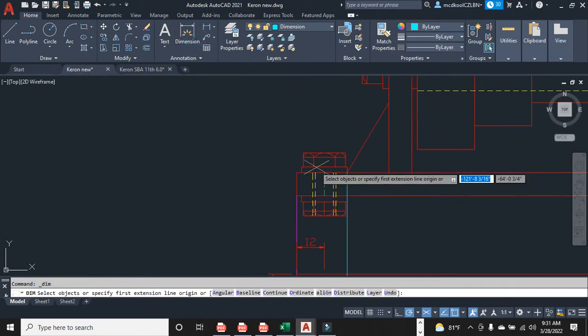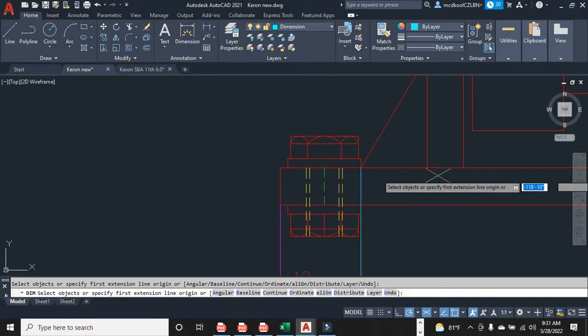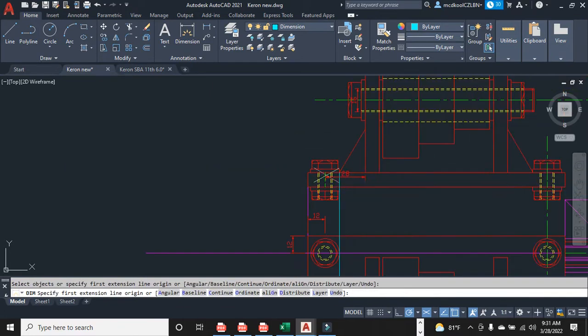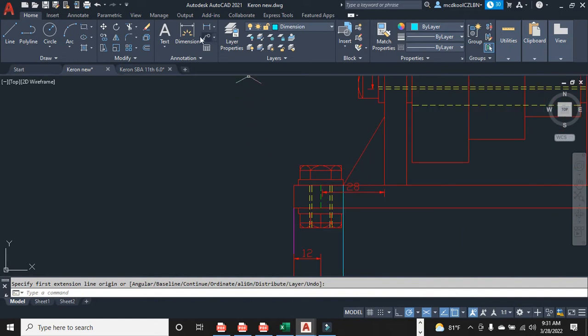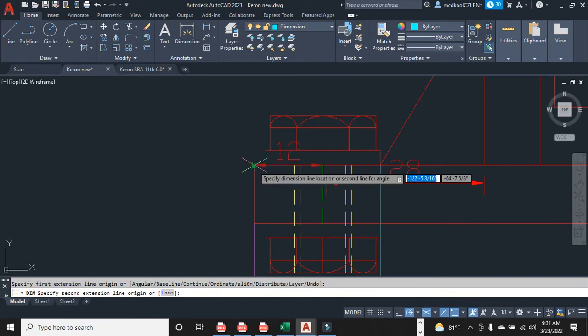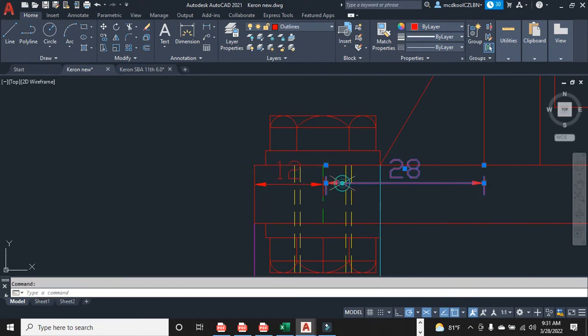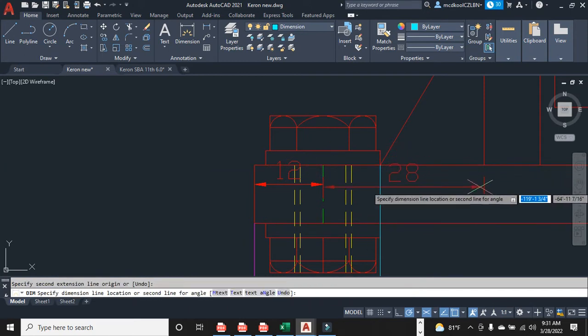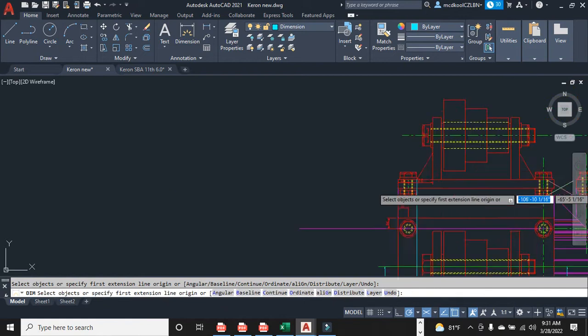I'm just checking the measurement here because I realized that something is a little off. So the measurement from there to there is 28. And then this measurement, so yours comes in 12. And then you have a 28 measurement there.